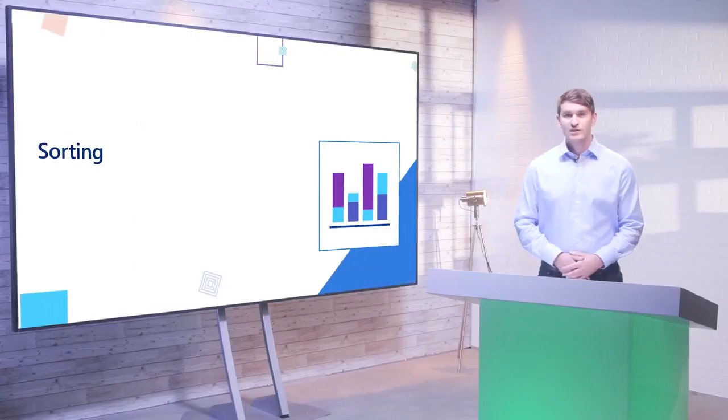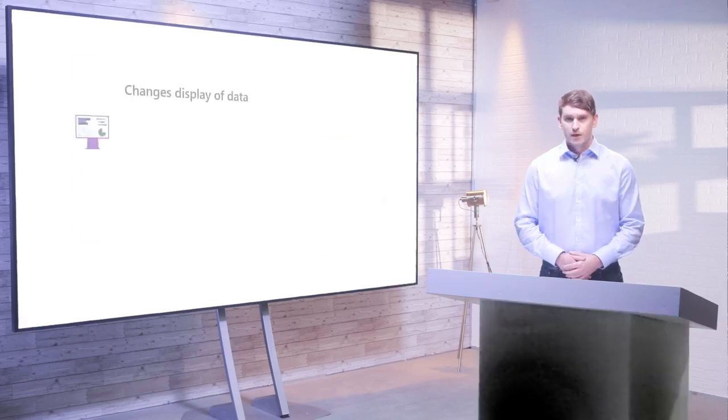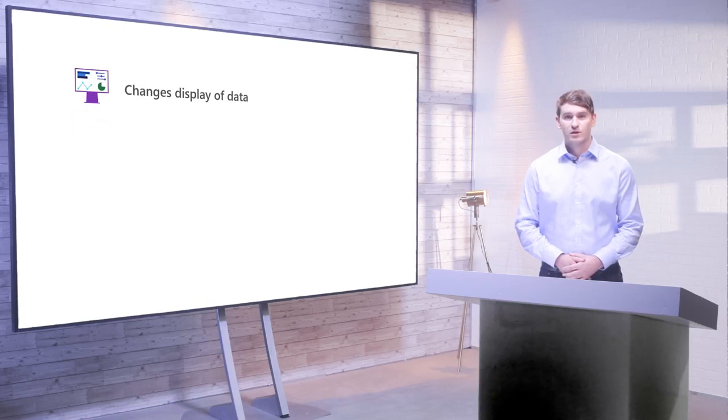Sorting allows you to change the order of data. Text-based and numerical data can be sorted in ascending or descending order. When dates are typed correctly, they are recognized as numbers in Excel and can also then be sorted by date order. It's important to keep in mind that when you sort data, you're not changing the data in the worksheet, you're only changing how it is displayed.